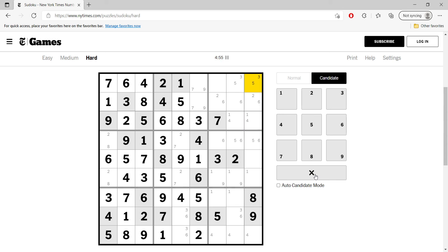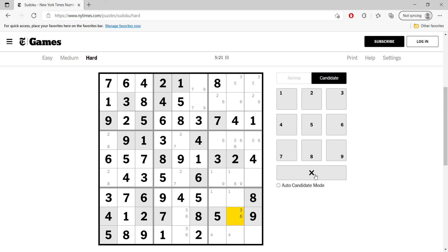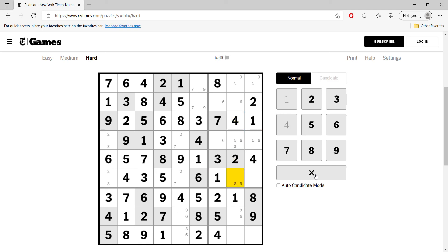Eight — I'm not sure if that looks right. Eight can only be here. Looking over here, eight is two cells — is this right? This is the last cell in this row which is a four. This is not four, this is not one, this is not four — this is four. In this row we need a two, which can only be here. This is one nine, not two — this is two. This is not one, this is one. Now nine can only be here.